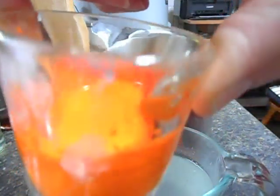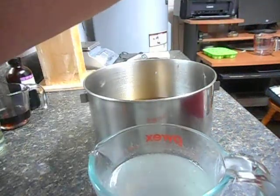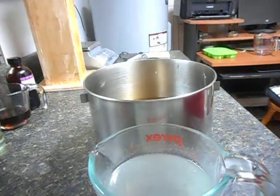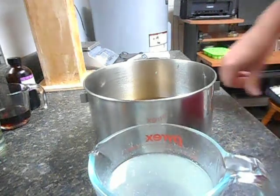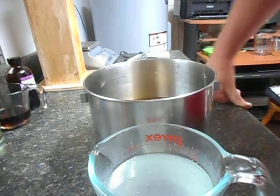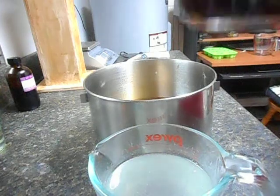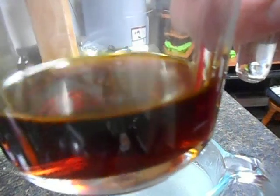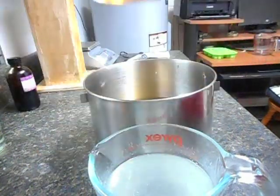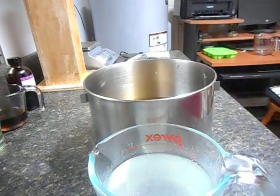I'm going to use two colors. This is Bramble Berry's Nuclear Orange — the camera doesn't pick it up, but this is a bright, vivid orange. That's going to be one side, and then titanium dioxide in the other. The white is also going to have poppy seeds mixed in it. The white side is going to be scented with Bramble Berry's Apple Sage, and the orange side is going to be scented with orange essential oil. It has been distilled 10 times — that's why it's dark — and oh my gosh, it smells wonderful. I've used it many, many times.